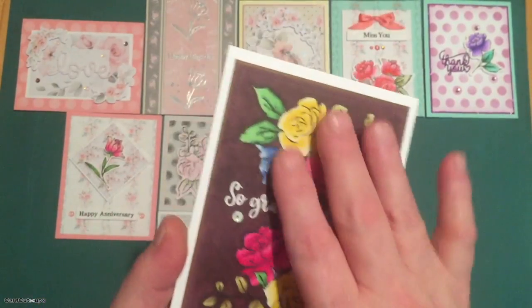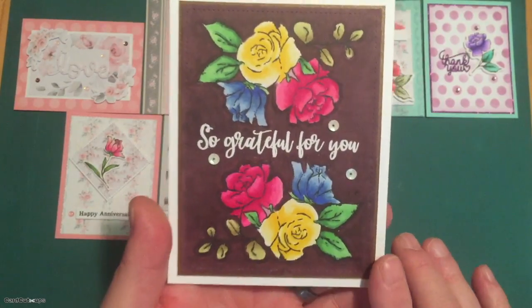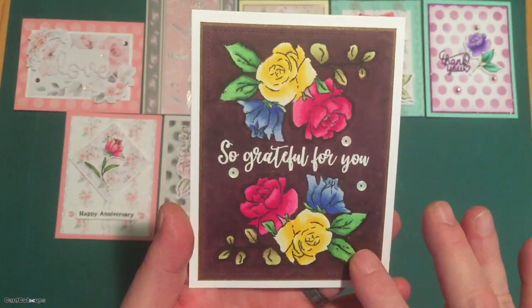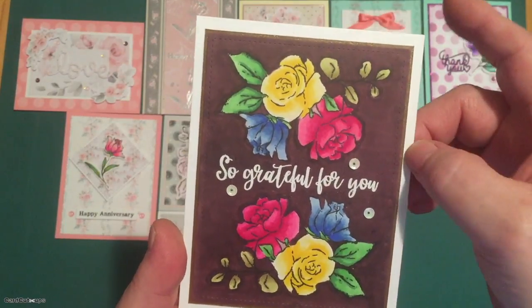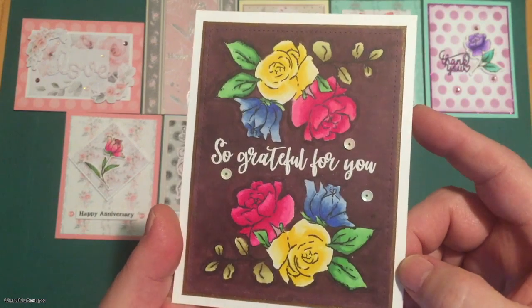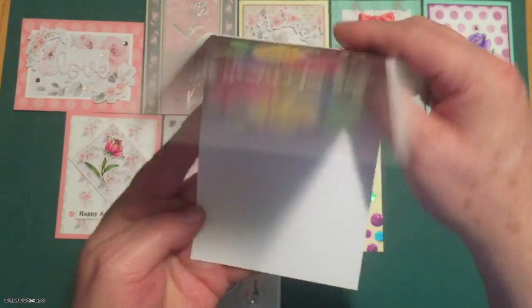This is basically a one-layer card, although there is a mat here. After I had colored my entire background, I die cut that with a Lawn Fawn stitched rectangle die. I matted that to a piece of my Auburn Pearl cardstock and glued that down to a top folding white card base.